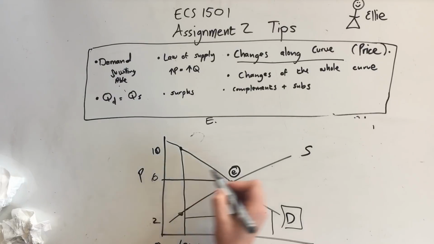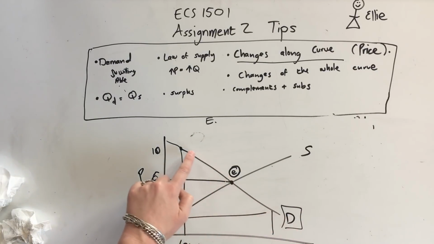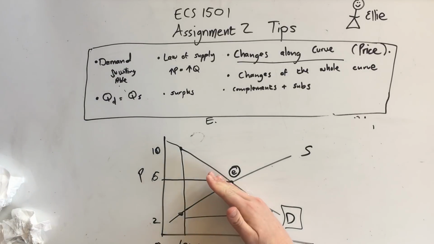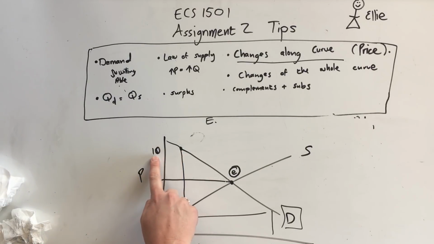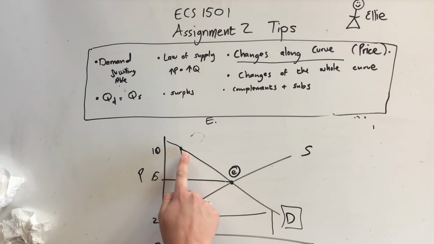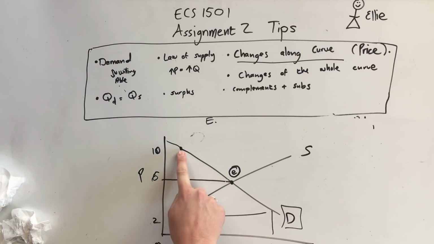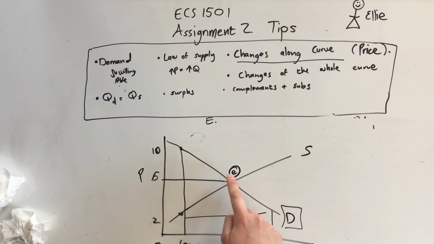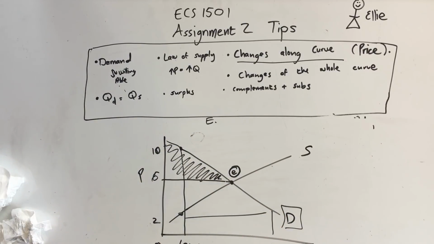So let's say this was a 6. On the demand curve, just the demand curve, there were some people, a low amount of people, but there were people willing to pay 10. But they didn't. They paid the equilibrium price of 6. Okay, so they were willing to pay 10. They scored because they only paid 6. And that is why this is a consumer surplus.